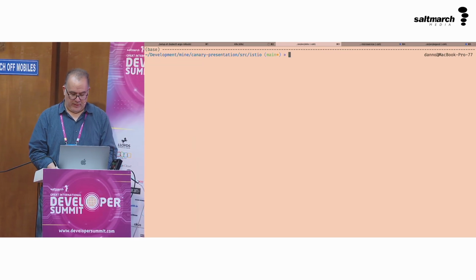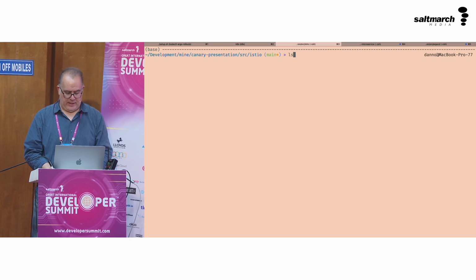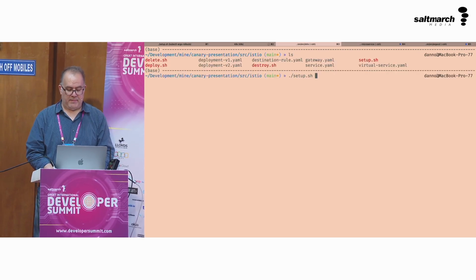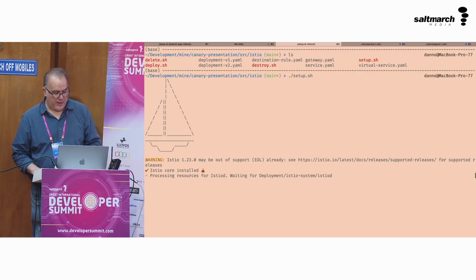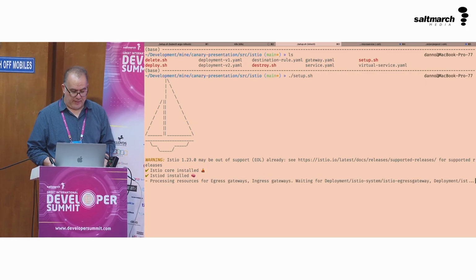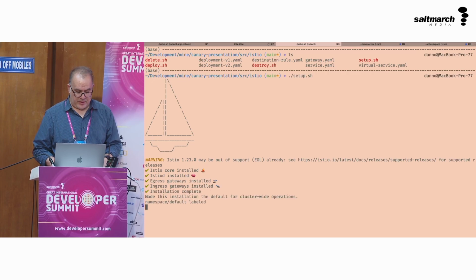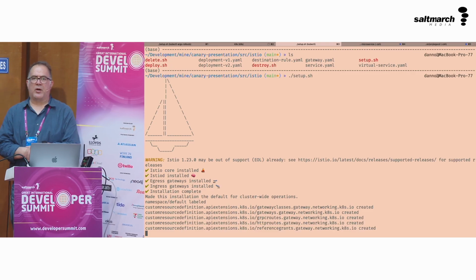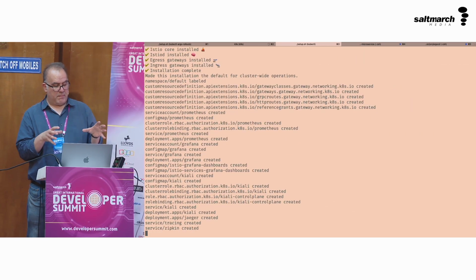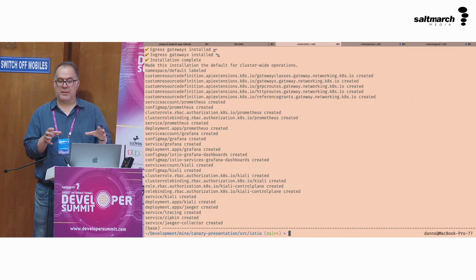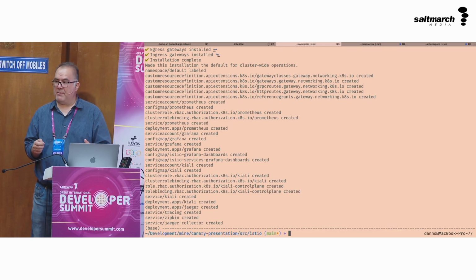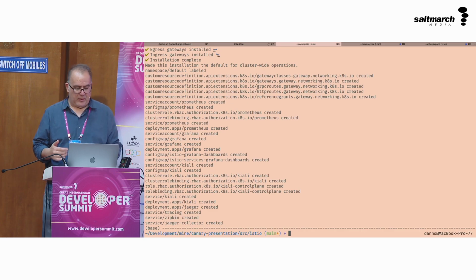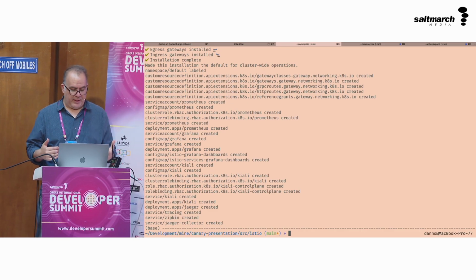I don't think I ran it yet. Yeah, I did not. So let me go ahead and set that up. And here we go. One of the things in the way Istio works, and I'm going to go ahead and run it here, but you should see it here: namespace default labeled. It goes through a process called labeling, and this just marked the default namespace. So every time I deploy a pod in that namespace, it gets a sidecar attached to it. That's the way that works. So this is now running.